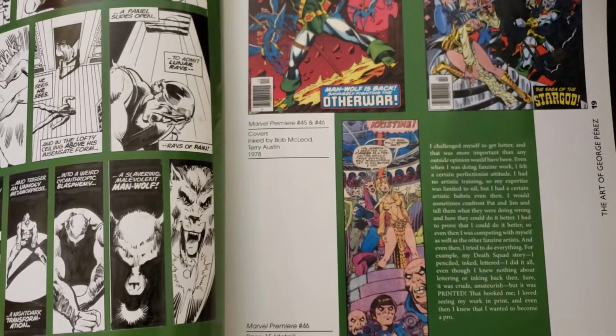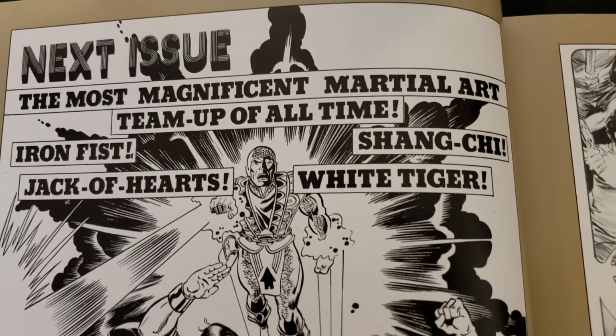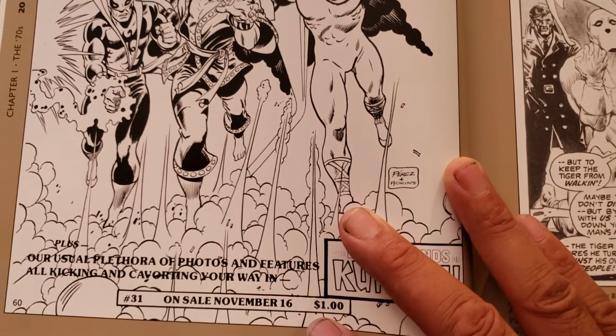That's cool. I did some of that myself when I made some of my old comic books. I lettered, inked, penciled, and put it all together. Layout. Cool.